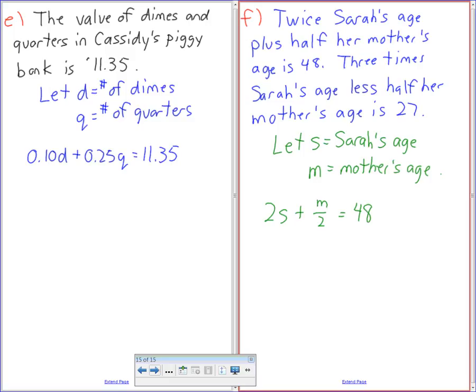Okay, can someone else, thank you, Calvin. Can someone else give me the second one? Second equation now. All right, fine. Go ahead. Half m over, or sorry, half m over c? Should I do that? Yeah. Sorry, I thought I wrote third there for some reason. Okay, so 3s plus m over 2, or 1/2 m equals 48. 3s plus 1/2 m is going to be 27.